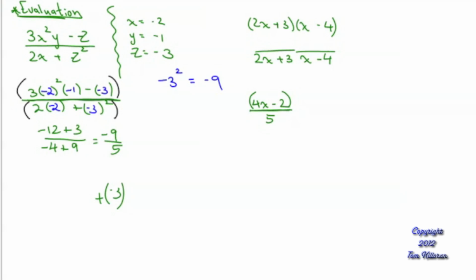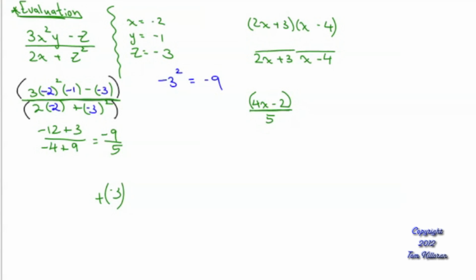I don't mean identical. So you'd write parentheses 3, parentheses negative 2. Negative is the little sign, not the minus sign, it's down at the bottom. End parentheses, square it, parentheses negative 1, parentheses, and you just type it in exactly the way it looks, and you hit equals, and you'll get a decimal for negative 5/9. And then you can always change it into a fraction in your calculator. I don't suggest that you do that. My suggestion to you is type the top in, get an answer, type the bottom in, get an answer, and then just keep it as integer over integer.